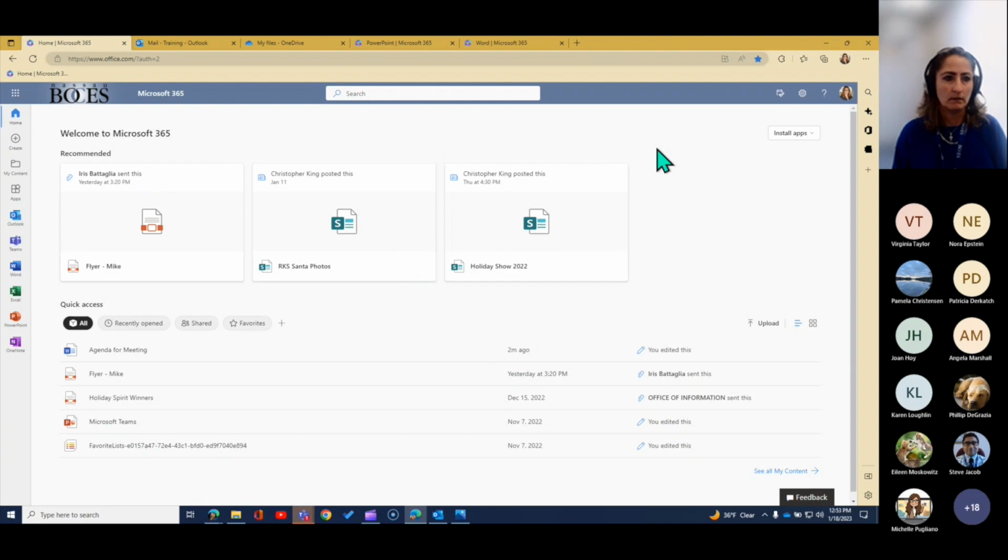Another thing you can do, if you click this little icon right here in the browser, it will install the Microsoft web version icon on your desktop that you can click right into, and it'll bring it up for you. Like I said, with Microsoft, there's always a bunch of different ways to do the same thing. So I'm just showing you those options.